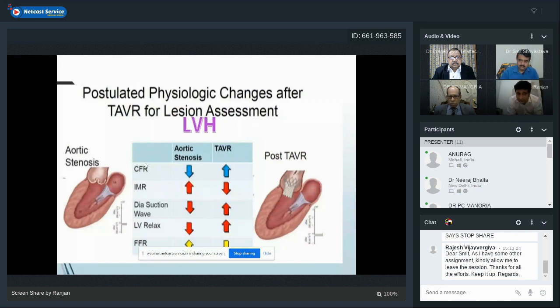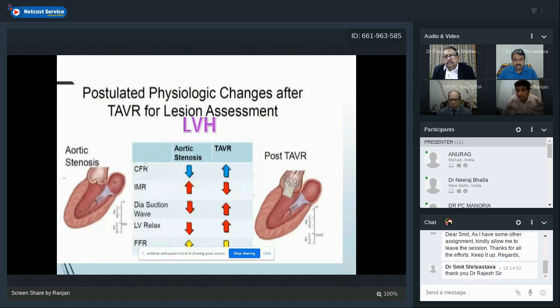If you have a person with, say, aortic stenosis or LVH, we think that LVH is big, so the FFR will be false positive. It's not true. It will be the other way. You will miss the FFR. The reason being, as the LVEDP rises, the PD, the distal pressure, gets affected. So FFR becomes falsely high if you have hypertension or AS. Just because there is a large muscle mass here, FFR does not become false positive. It actually becomes false negative.